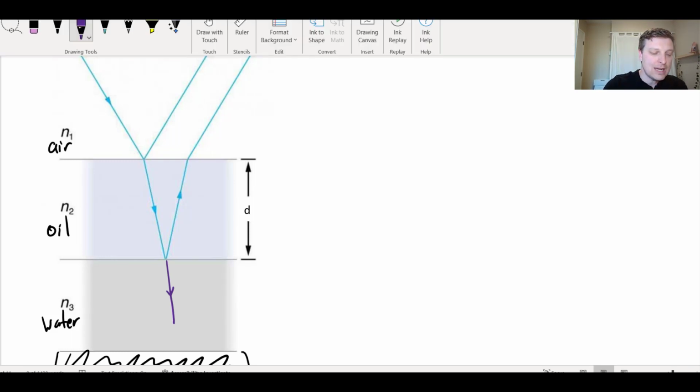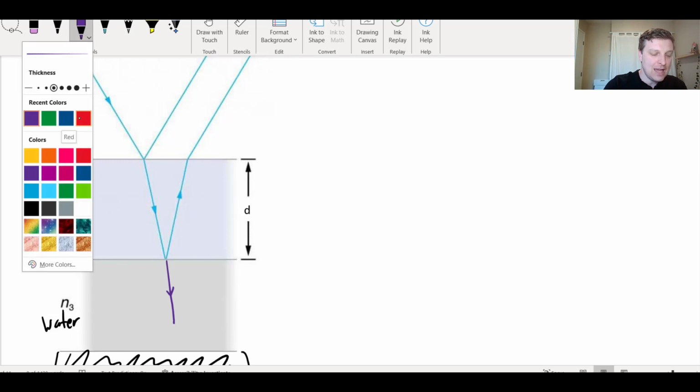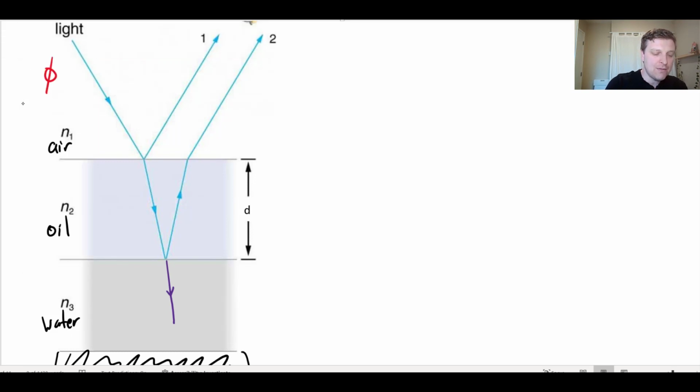So the first thing to recognize is that light is going to have a certain phase. And so I'm just going to use the symbol phi for phase. And I'm going to say that the original light ray is at 0 degrees of phase. It has not been shifted at all. So the incoming light is all in the same phase with itself because of course it is, okay? And I'm going to use degrees, not radians. What happens when it reflects?